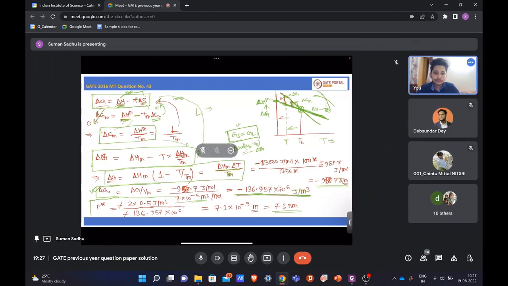Mostly year wise, so first I'm covering 2016. If you go to the Gate portal, you can see that a total of four slots are there for this session. A few of my colleagues and friends are also solving this previous year question paper. I mostly cover physical metallurgy, that is the phase transformation part, XRD and this kind of things, and the thermodynamics part.